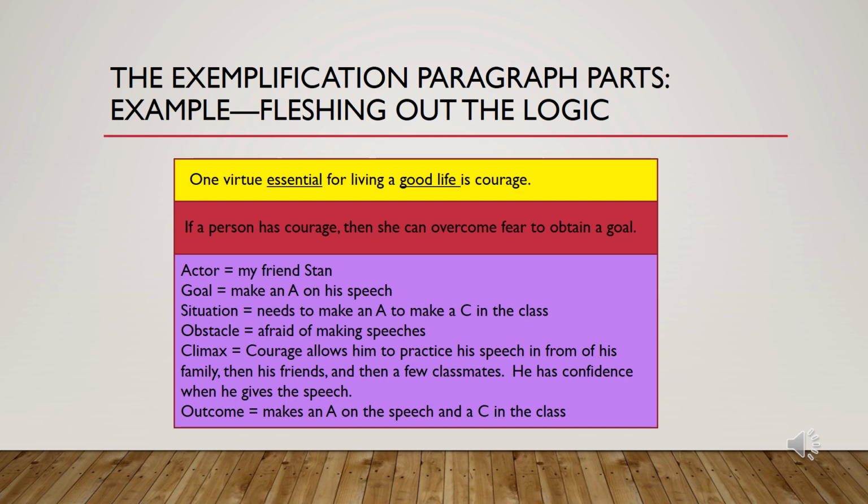Okay. And as a result, he made an A on the speech and a C in the class. Because he had courage. He overcame his fear of giving a speech in order to make an A and pass the class. And that's it, y'all. In a nutshell, that's what each one of your paragraphs is doing in this essay.